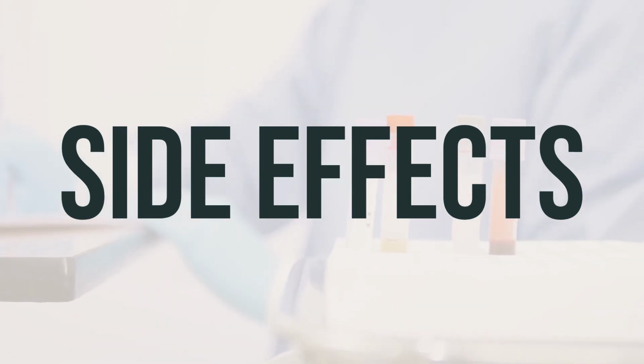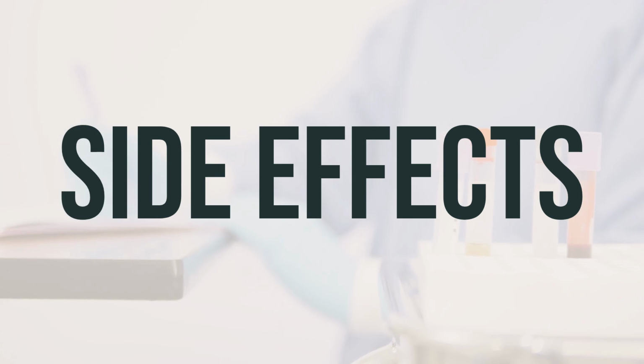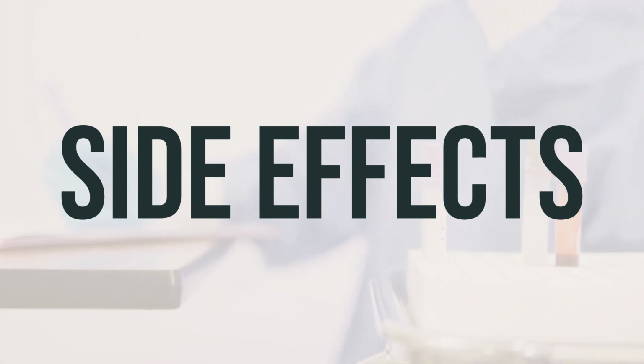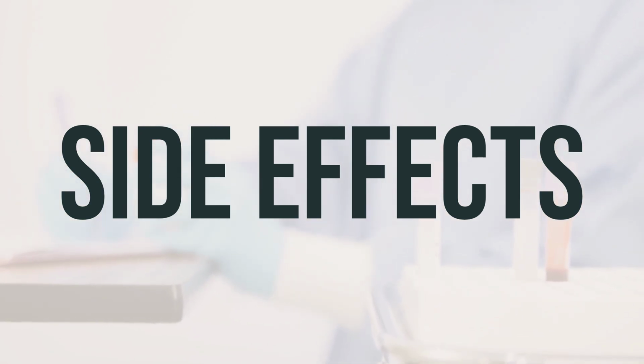While it is rare, a very serious allergic reaction to this medication can occur. Seek immediate medical help if you experience symptoms such as rash, itching/swelling, especially of the face/tongue/throat, severe dizziness, or trouble breathing. This is not a complete list of possible side effects, so if you notice any other effects not listed here, be sure to contact your doctor or pharmacist for further guidance.